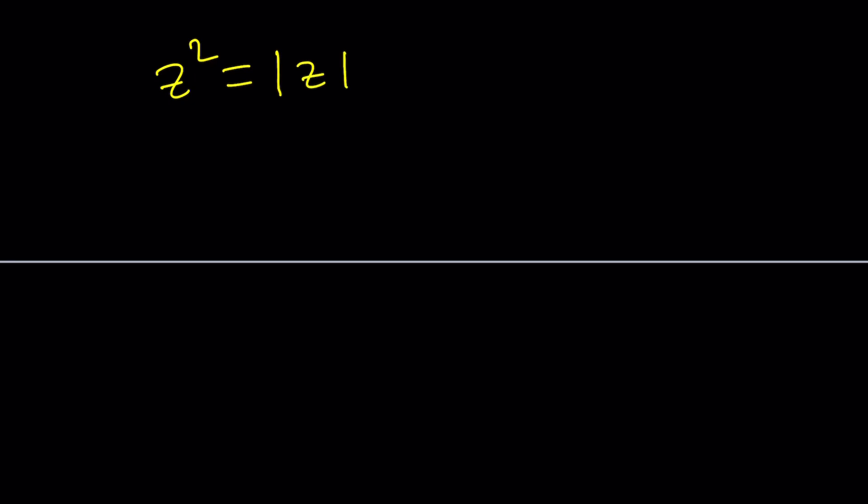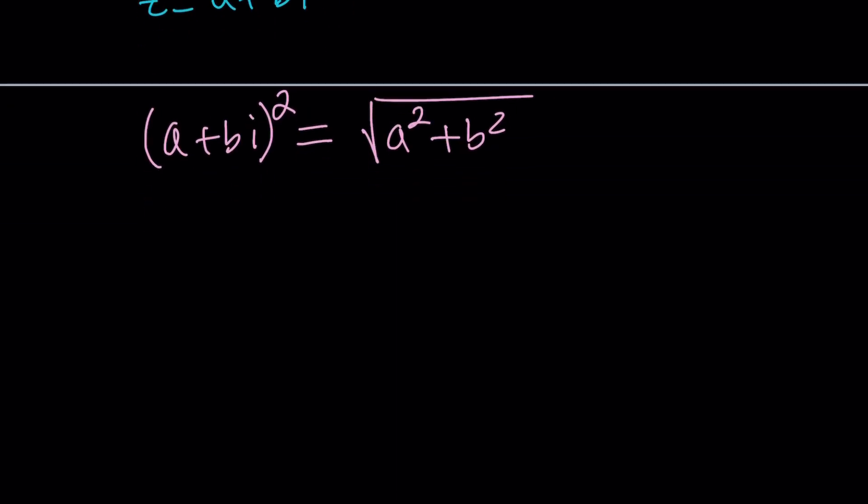So with many other problems about complex numbers, especially at the basic, maybe to medium level, we can pretty much replace z with a plus bi and then solve the resulting equation. And a lot of times we get two equations from a single equation because there's a real part and an imaginary part and then we solve for it that turns into a system of equations. So in this problem we're going to do the same thing. Replace z with a plus bi. That'll be squared and then we're going to take the absolute value of z which is going to be the square root of a squared plus b squared. That's the absolute value. Remember that's also the square root of the z times z bar.